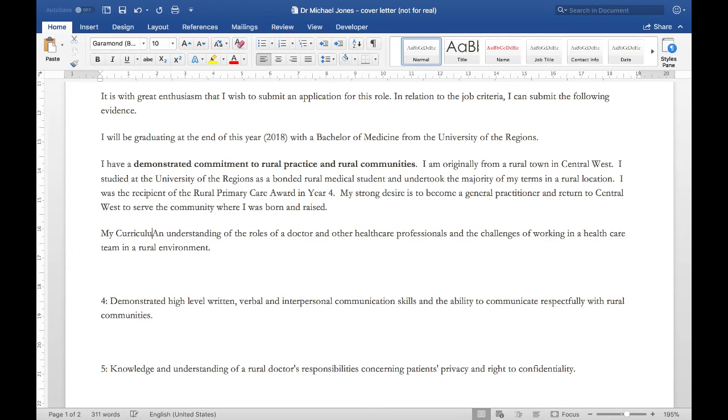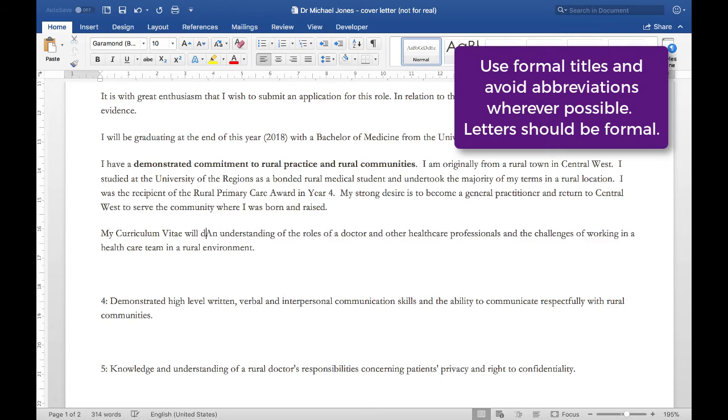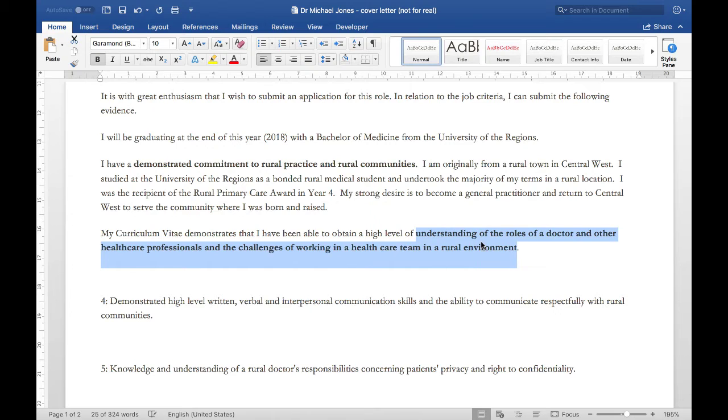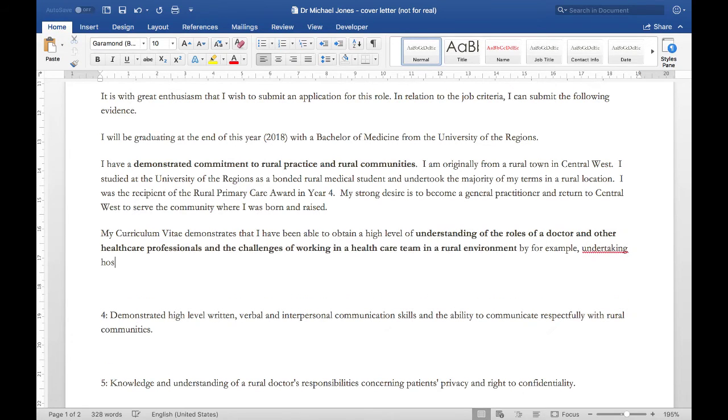My curriculum vitae demonstrates that I have been able to attain a high level of understanding of the roles of doctors and health professionals by, for example, undertaking hospital and primary health care placements with a range of highly capable teams in rural locations.